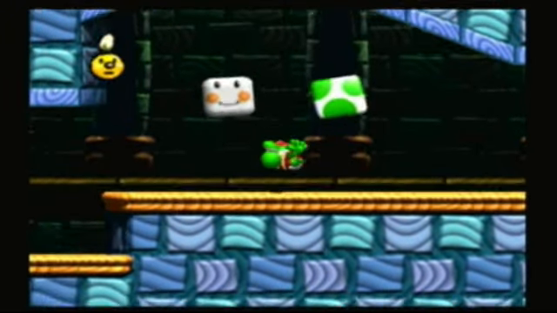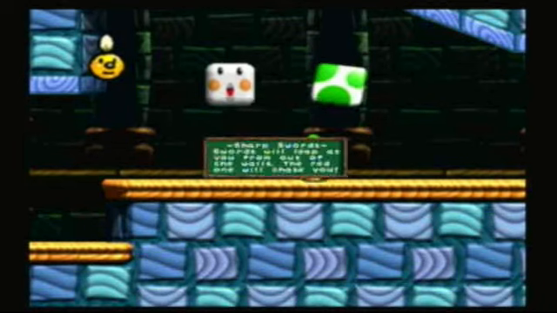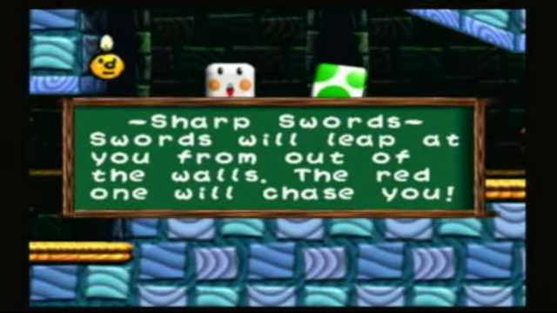So apart from that, we come up to this next little section, up to an empty hallway. Here it says, "Sharp swords. Swords will leap at you from the walls. The red ones will chase you."